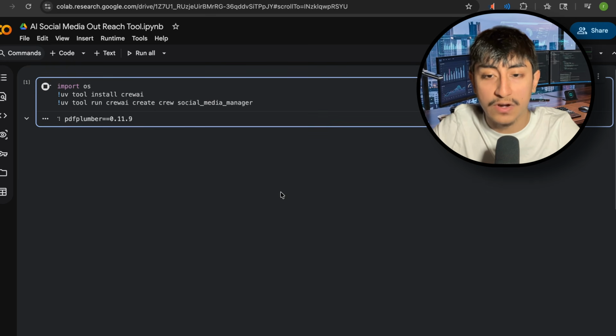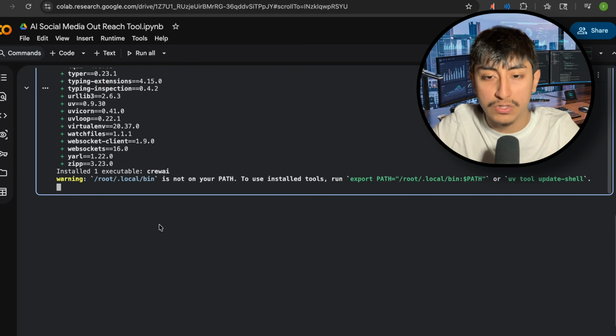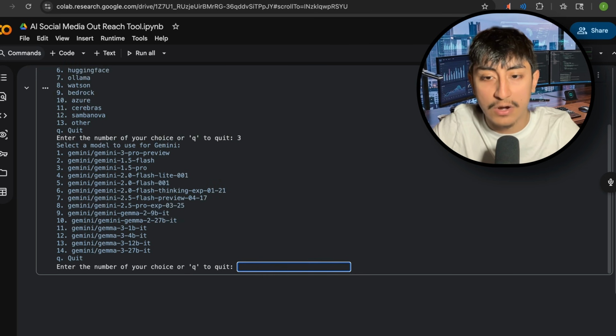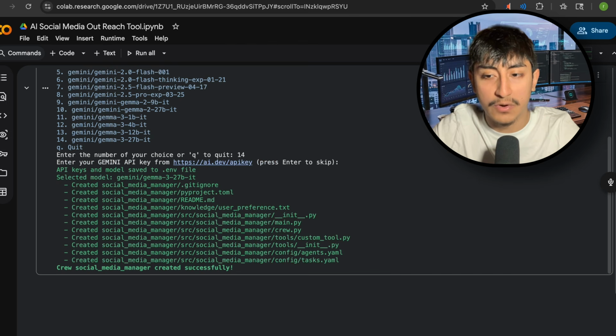This is where we configure our AI agent for the first time. It's going to prompt us for a model to use. We're going to use Gemini, so we press 3 and hit enter. It's going to ask you which Gemini model to use. The models listed here are outdated. You can select any one and we're going to be changing it manually later. Now it's going to ask you for your Gemini API key. Go ahead and skip that part. We will set that up later as well. And now our social media manager agent has been created. We just have to do some manual quick changes. I will be walking you through how to do it.